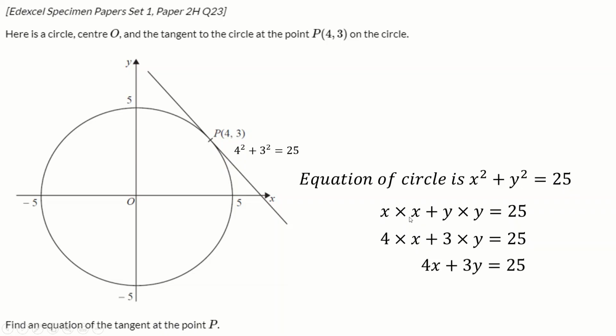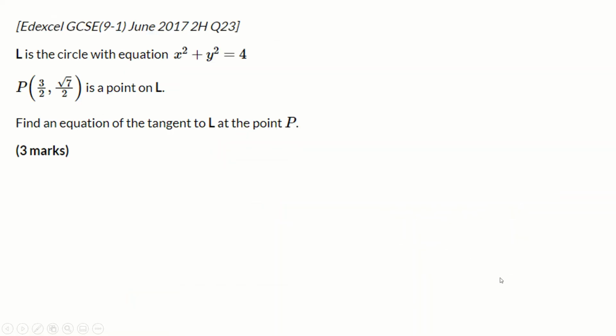Of course, if you make it both x's 4, then you just end up with 16 plus 9 is 25, and great. But if you just replace one of the x's and one of the y's, then you end up with an equation of a line, and this is the correct answer. Of course, if I was speedrunning this, I probably wouldn't even jot down the equation of the circle. I would just have that in my head, and then just put a 4, a 3 in front of these, lower the powers down, and then keep the 25. I can show you it this way here if you want.